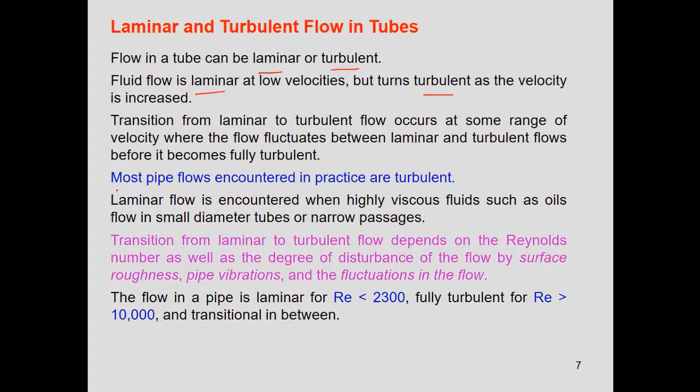But what is important is that most of the pipes which we are using for our applications encounter turbulent flow. Usually we have turbulent flow. And laminar flow is only for applications where we have a highly viscous fluid, like oils flowing in small diameter tubes or narrow passages, which are specific cases where we have this condition.